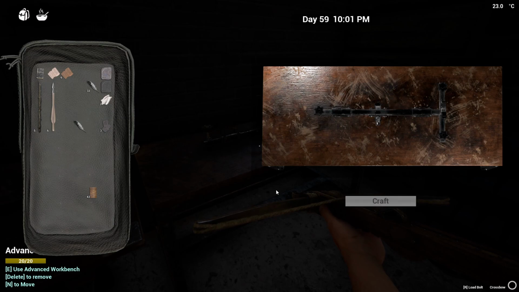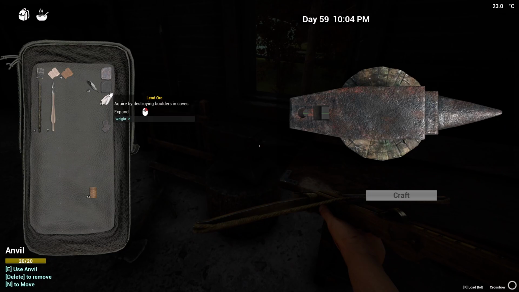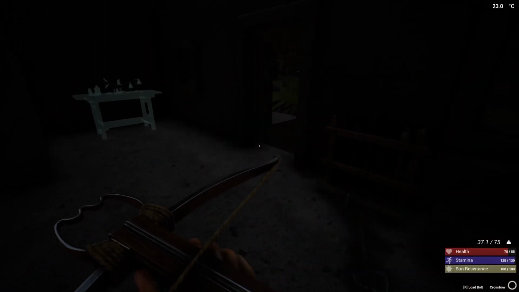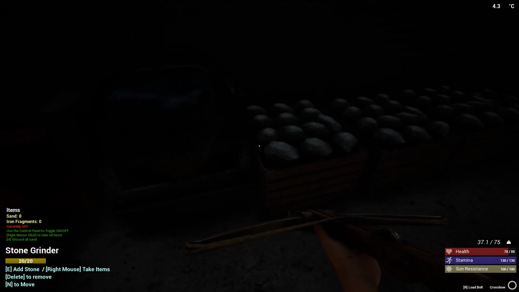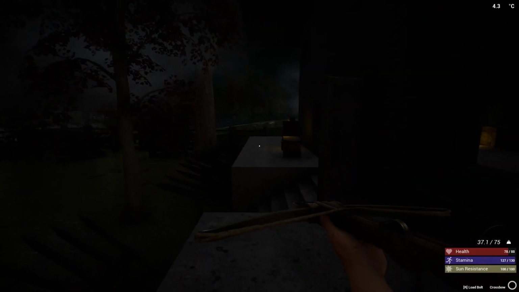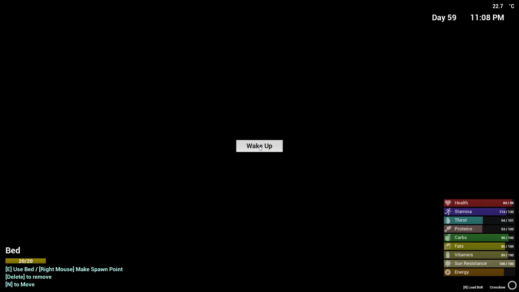Already got that there, I didn't see it. Let's quickly make this steel. Bam, bam, bam. Now if we ever run out, like we are, we can just go over here. Oh, it's not on. Oh, because it's nighttime. Well, then let's sleep the night away.